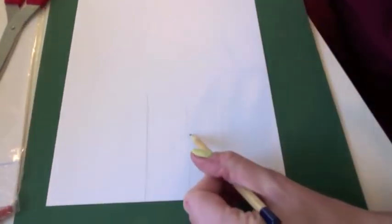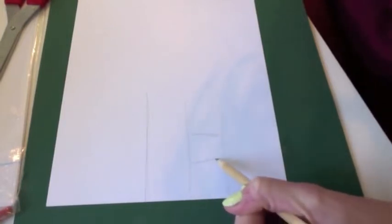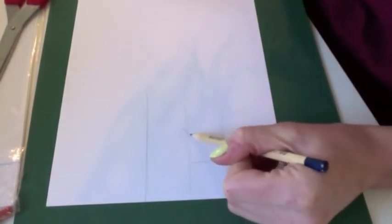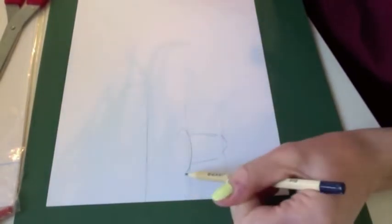So let's start with the chest. Within this box it has some sort of pinny. So I'm going to draw that pinny in about here, I reckon. Above that we have a kind of neckerchief for this circle. So this is going to go all the way up and round a little bit. I'm going to rub out these grid lines after, they're just to help me out for the time being.